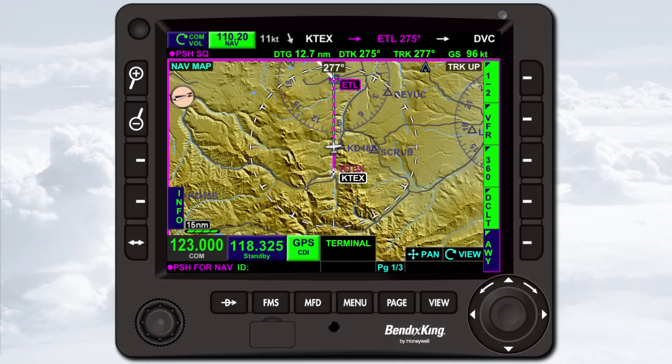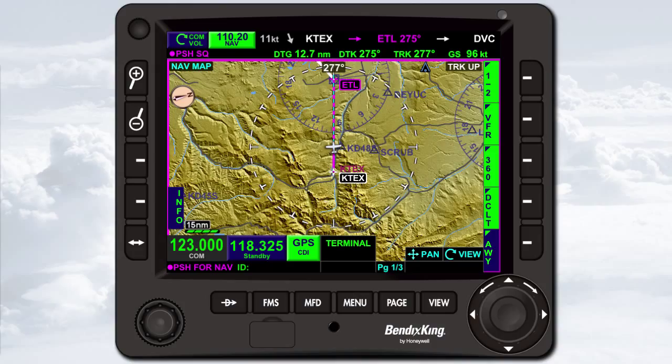The MFD display is composed of pages, windows, and views. Pages contain windows, and windows contain views. There are 3 different pages available when using the multifunction display, and each page features a different layout of windows. To cycle between the 3 MFD pages, press the Page key. The annunciator above the button indicates which of the 3 pages you've selected.